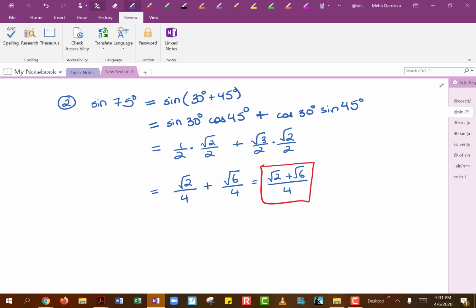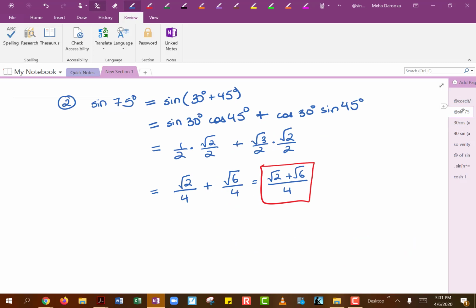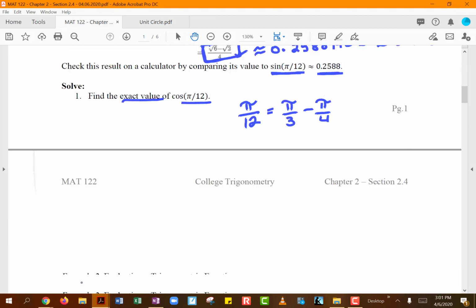Okay, so I hope this shows you, with both the radian angle like we did in example 1, or with the degree angle like we did here in example 2, that these formulas will work either way. Doesn't matter what unit your angle measurements are given in. Okay, so that was our problem number 2.